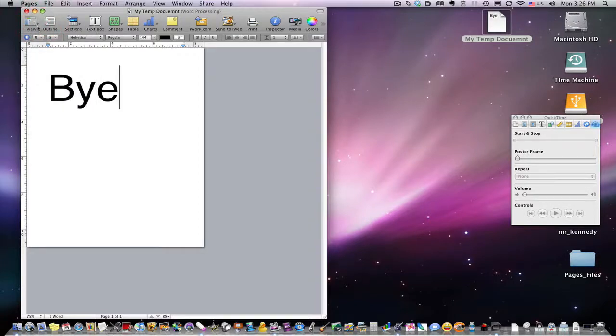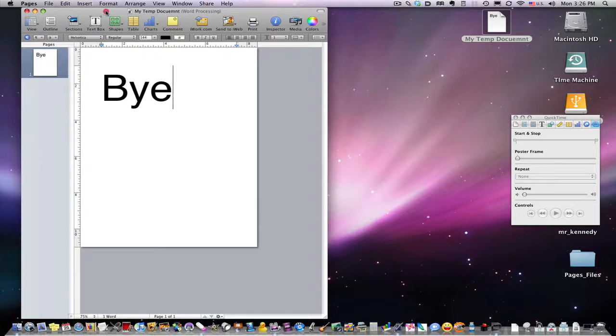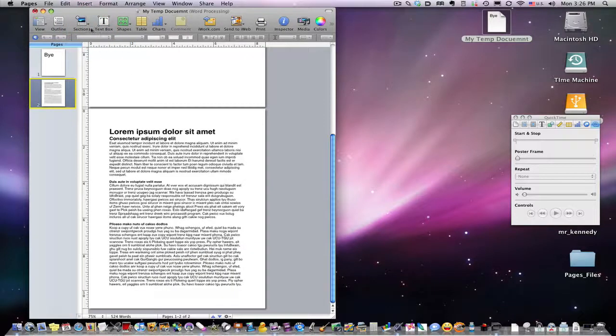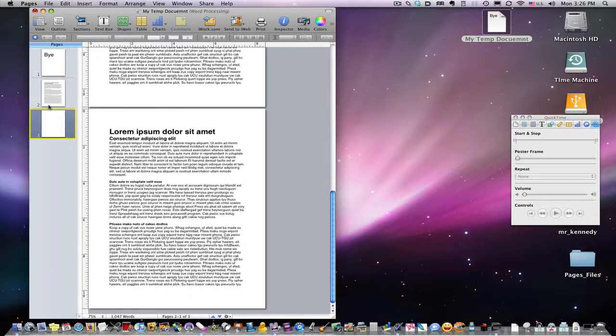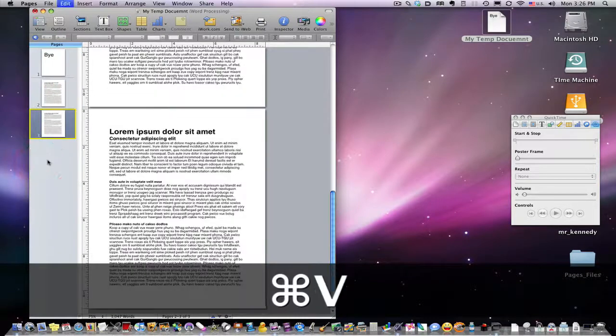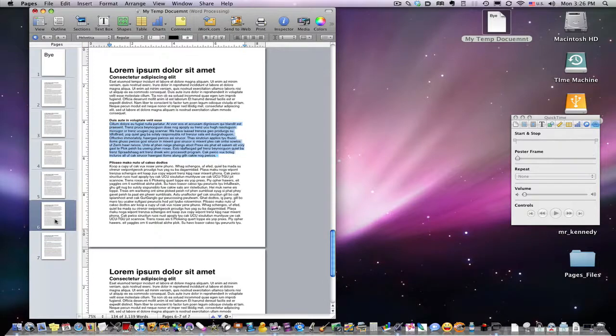Now this viewing icon gives us a lot of options. The first is page thumbnails. By turning this on, we get thumbnails on the side here. I'm going to add a couple sections here just to show you what's happening. And don't worry about what I'm doing to create this, we'll cover that in a later tutorial.